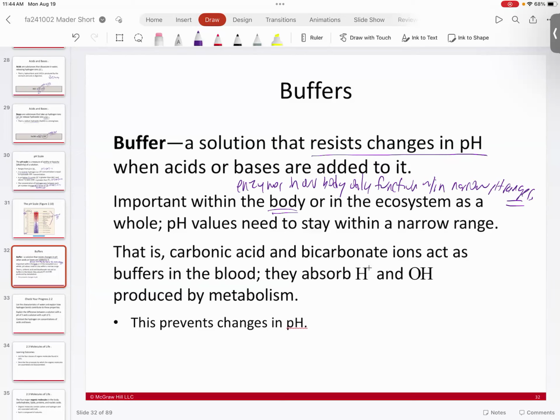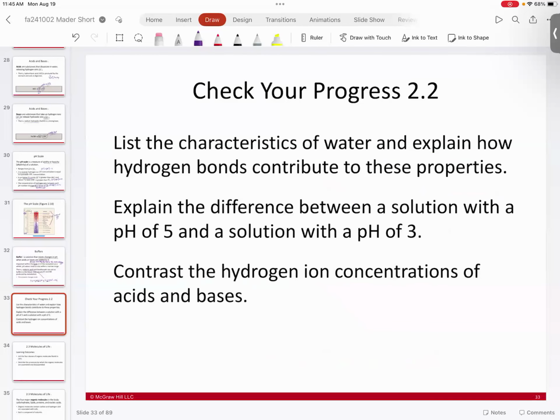And so within us, we have a buffer system. It's a carbonic acid bicarbonate buffer system. It's in our blood, and this is basically how we regulate our blood pH. It looks something like this. Take some CO2 and some water, and that's going to turn into carbonic acid, which is what that is right there. That will dissociate, like any good acid, into hydrogen ion that creates our acidity, plus our sodium bicarb, which is basic. These are reversible, so we can basically regulate our pH using that.